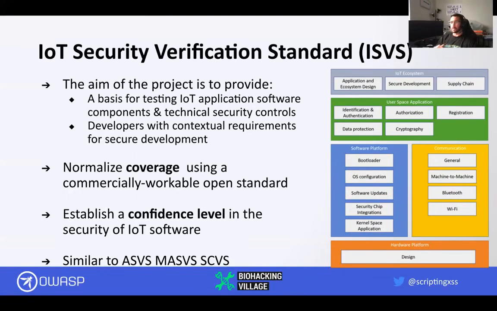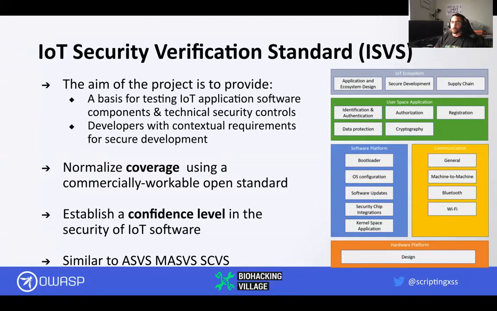So you can use it as part of the hardware design for medical devices. You can use it as a set of product security requirements to be included in product requirement documents, PRDs, if you're a manufacturer. If you're buying devices, you can use it for procurement of medical devices, developing medical device security training, and assessing the security posture of a medical device. It also provides a basis to define verification levels based off of the medical device's risk.